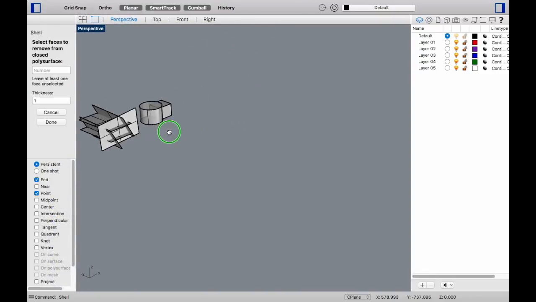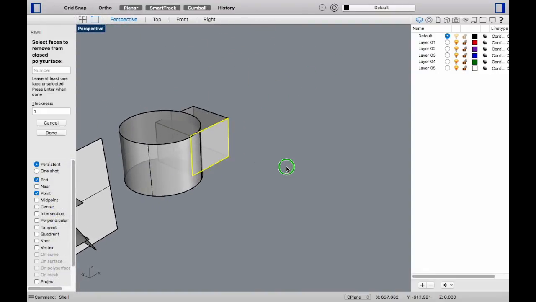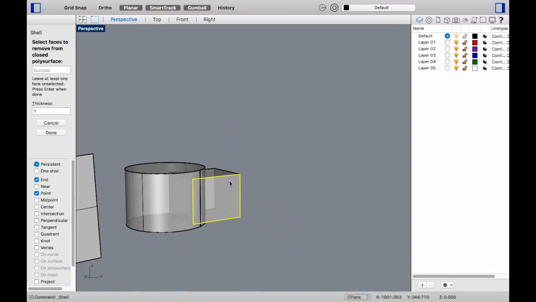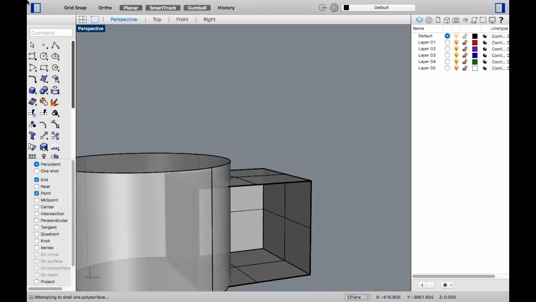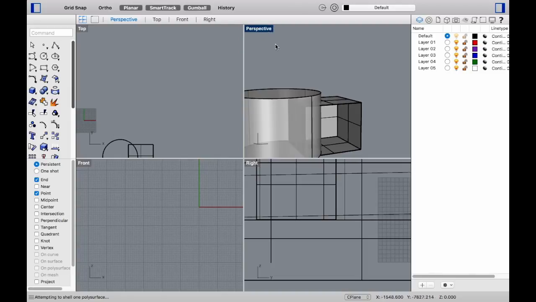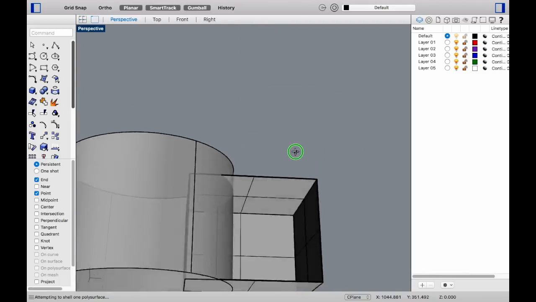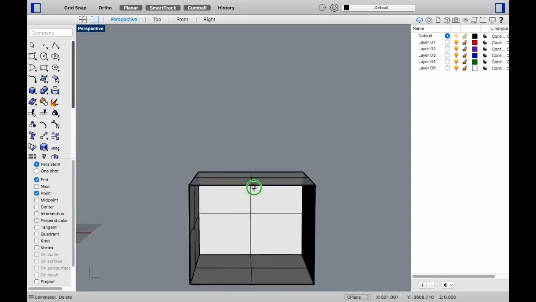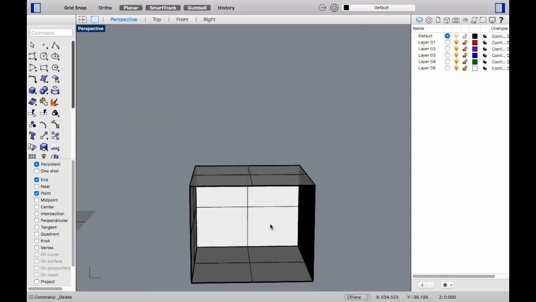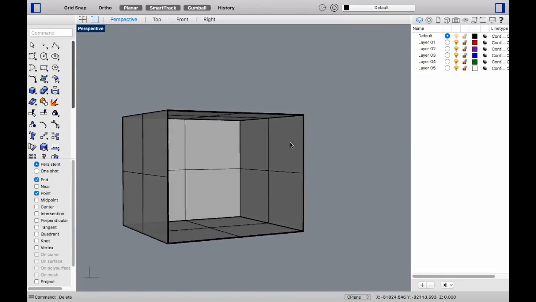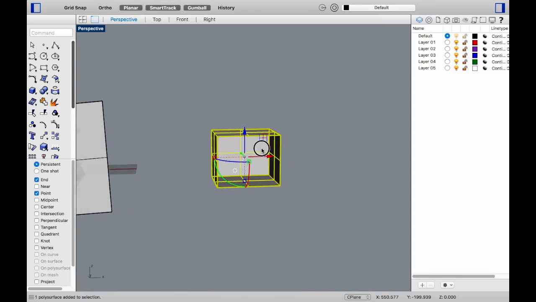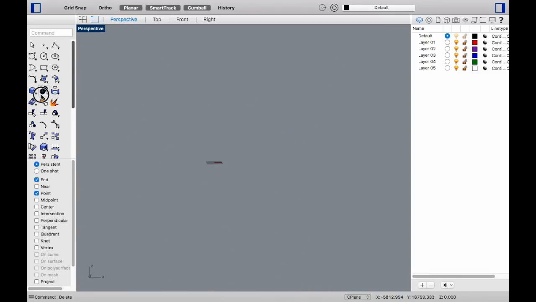Okay, so the next tool is a shell polysurface. If you have a solid and you want to create a rim out of it, and you don't want to make the whole thing again, you can just right click, and here you go. You have a shelled surface. Today I made some knobs in my company, and I thought I'd have to do the whole thing again because one part of the knob had to be carved out for a stone to be embedded in between. And then I was like, oh, I have the shell tool. So I just used the shell tool, and it was super easy after that. So yeah, that's the shell tool.